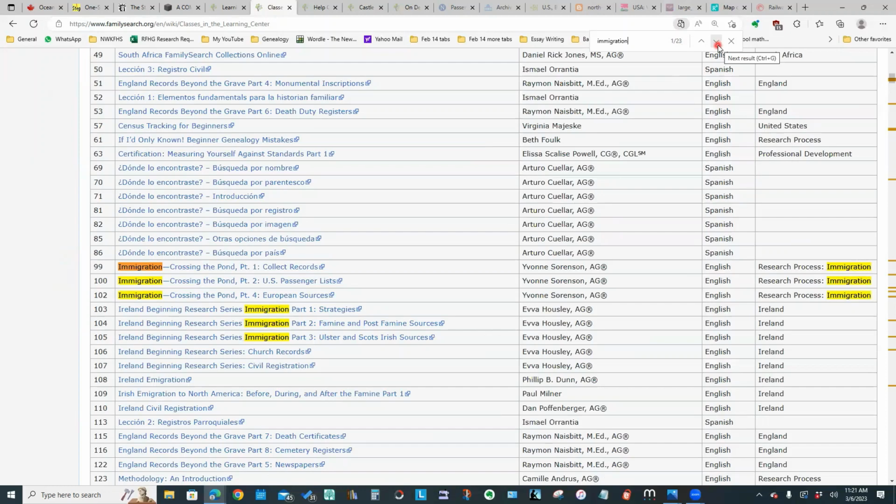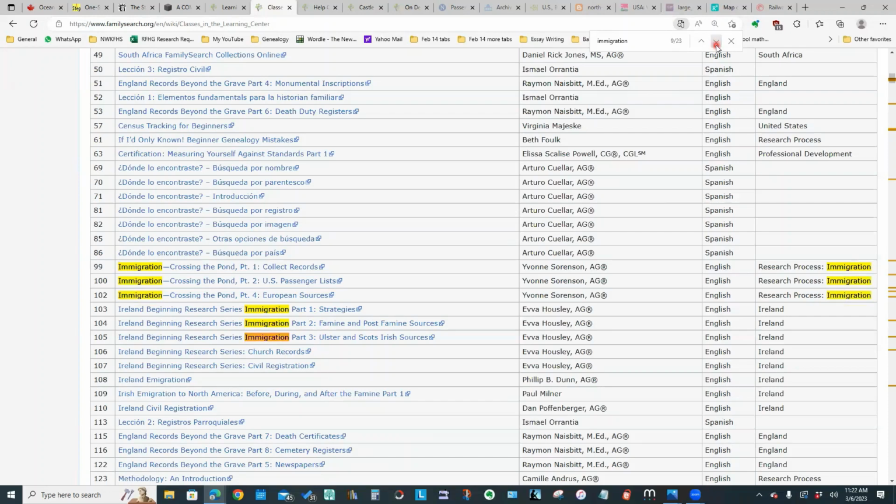So you can see these are all free courses, webinars that you can view at your convenience. So there's 3 there, Immigration Crossing the Pond. And they've got Collect Records, US Passenger Lists, European Sources. There is a series on Ireland immigration.